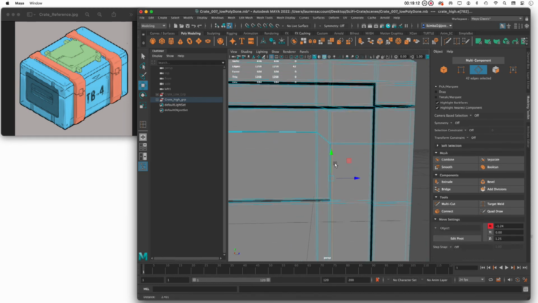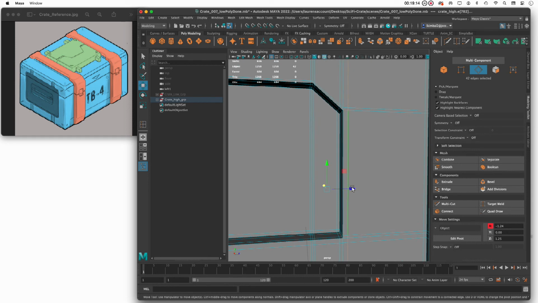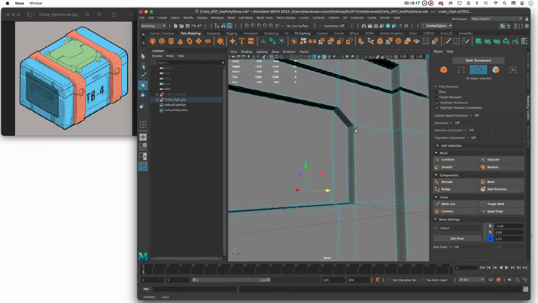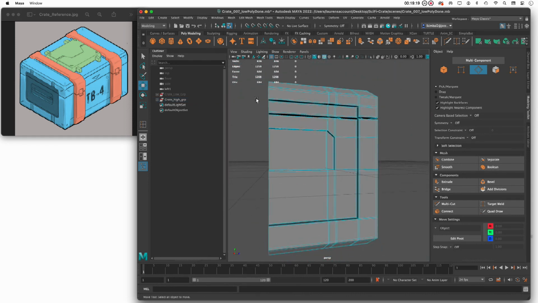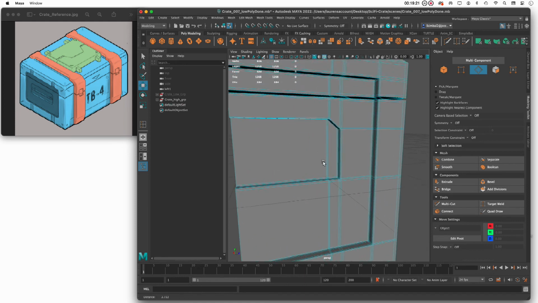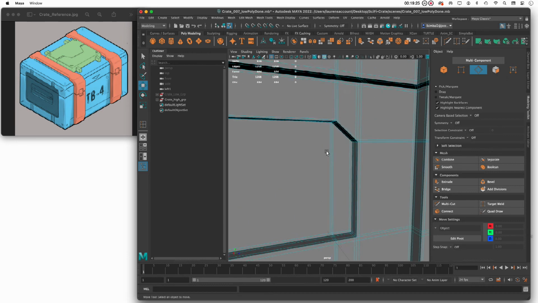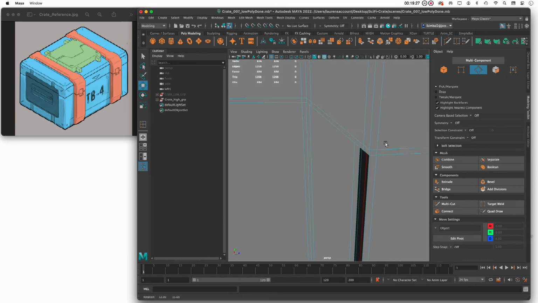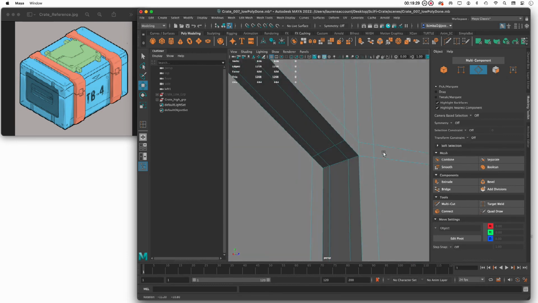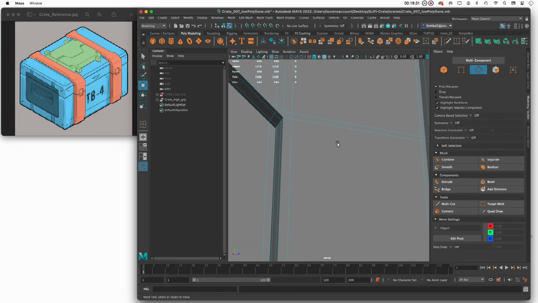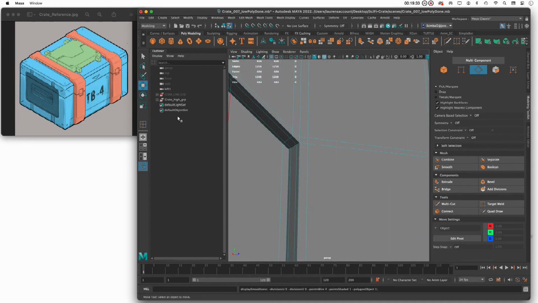But you could use something like the crease tool, which I can explain in a later tutorial, as a means to get a sharper edge without adding a whole bunch of geometry. So I think that is looking all right. This corner here is a bit tricky because it only has one reinforced edge. We need to reinforce this other edge. Much better.